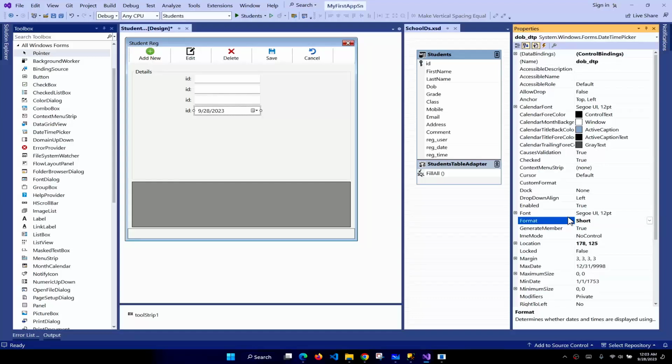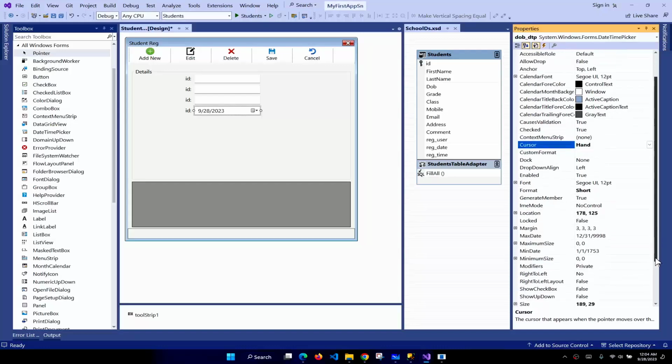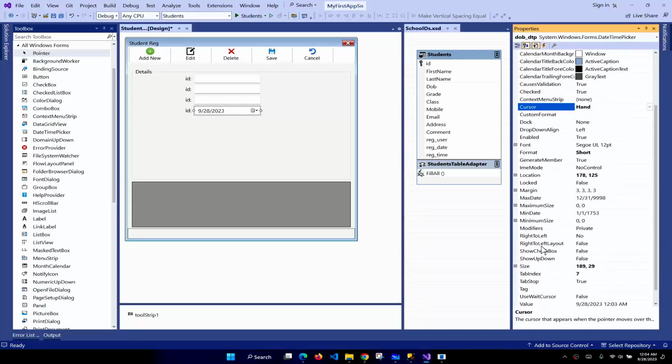And after that, I have the cursor. It's a really great idea to change the cursor to the hand, my favorite one. And then I have another one. If I take a look, we have the right to left layout for the right to left languages like Arabic or even Persian. You can see it's something like this. So let's set them to no because I want to work with the English version of the language. So it's done. Now I have the date of birth and the grade.